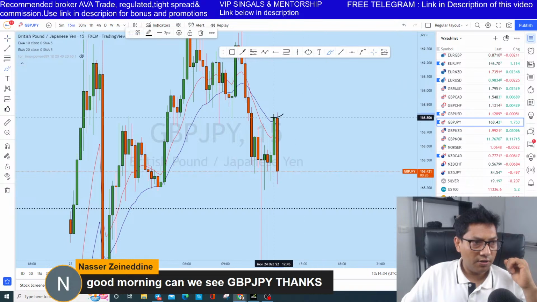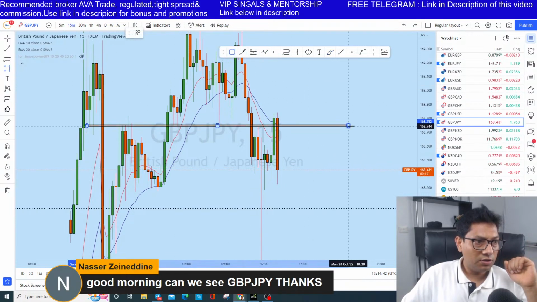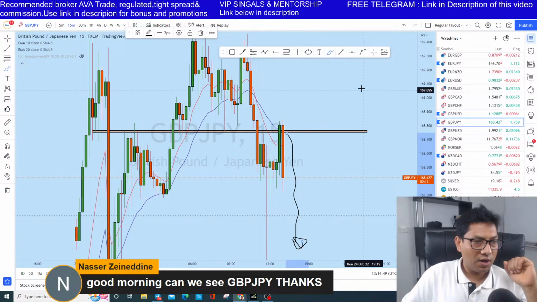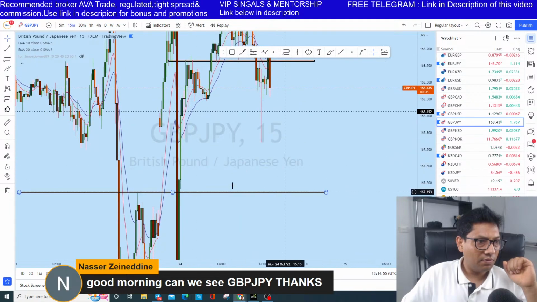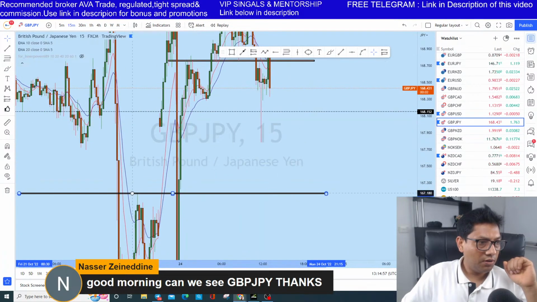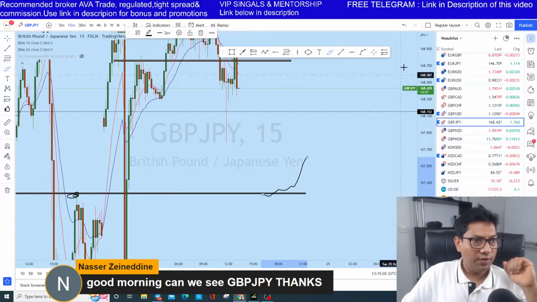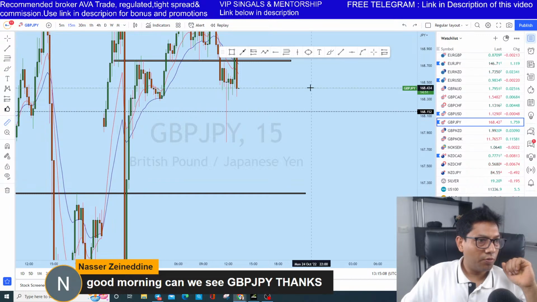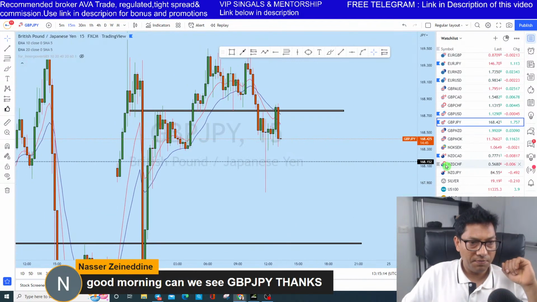But GBP JPY, this is a bearish candle, guys. Okay, for me, as I told you, everything is educational here, for me it's a strongly bearish candle on GBP JPY on 15 minutes, and I think this price should come back at least to this level, which is the previous resistance zone, acting here as a support, and then we could see potentially a reversal. For me, I think there is almost a 120 pip move to the downside on GBP JPY.